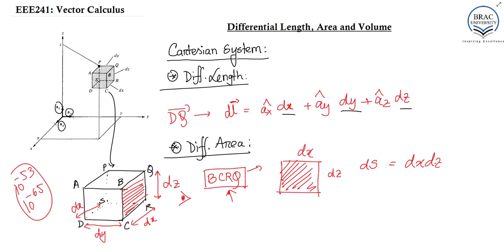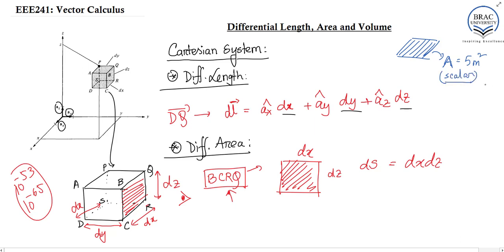Now we have a little subscript that we have to use over here, and to understand that, let's introduce a concept that you should all be familiar with already. In general cases, we treat a surface area as a scalar quantity. Let's say this is a surface which has a value of 5 meters square or something like that, and generally we treat it as a scalar quantity, okay? But in electromagnetics, we have to treat the area as a vector quantity. And how do we do it?